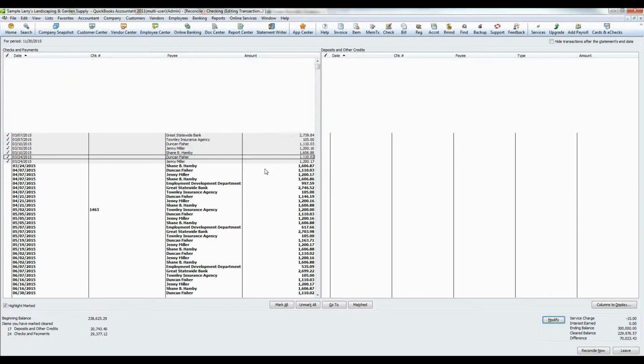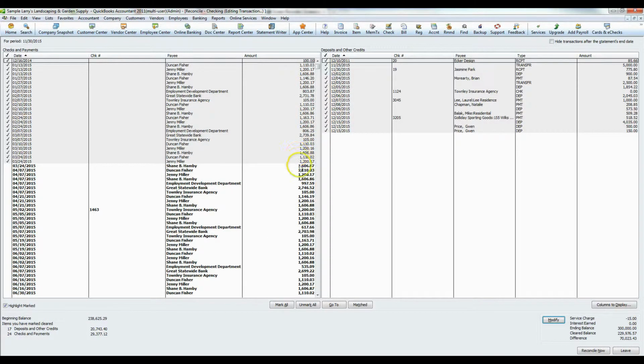So if you go in and you have already entered the service transaction manually and you click it, you may notice that the difference is off by that transaction. The reason why it's off is because you have basically double entered that service fee or the interest.